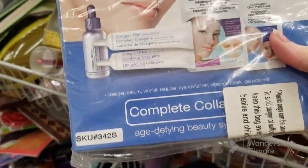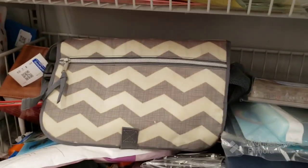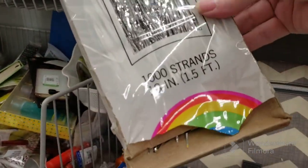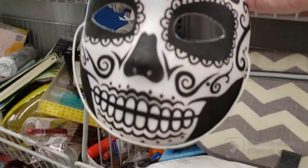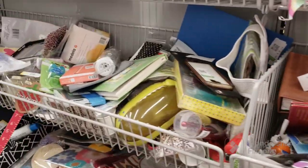Not much here. A lot of resellers here. Collagen — Complete Collagen Age Defying Collagen Mask for $5.09. I don't do any of that stuff so I have no idea. These old icicles are still here but the pack is just getting worse and worse. I don't have them in my house — they are not good for cats. Tinsel, all that stuff. Like Day of the Dead sugar skull.